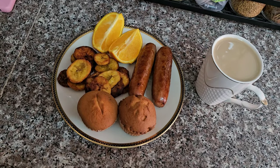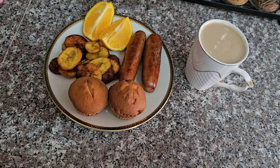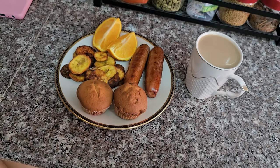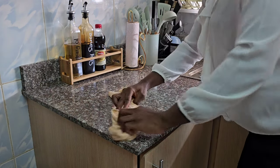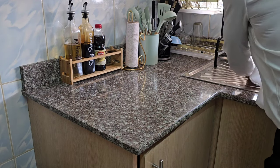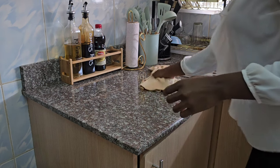This was the final turnout of our breakfast, and it was so yummy and we really enjoyed it. I had to clear this space after the breakfast and also do the few dishes because they were not so many. I accidentally broke one of my jars, that is the vinegar jar, and I'll be replacing it in a few days to come.